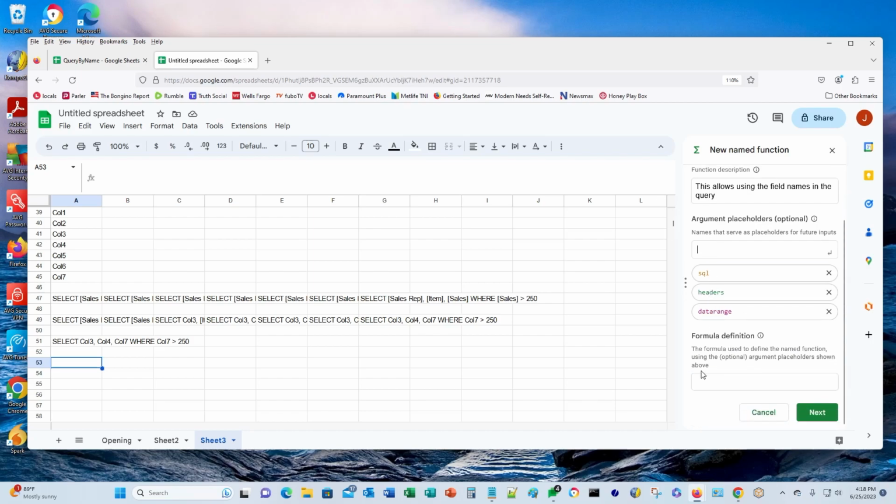And for the definition, we'll start off with the query function. And this will take the data range, but we're going to convert that to an array. So we'll put some curly brackets, and then we'll use data range.